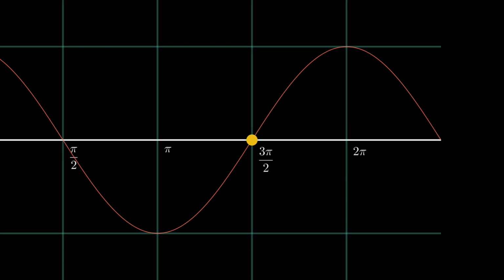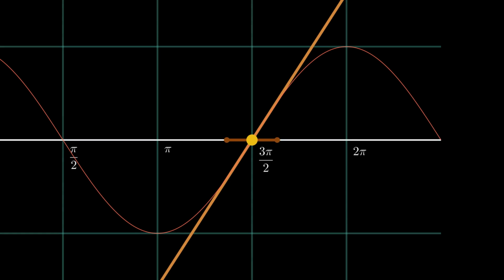Since the slope of cosine at this point is 1, the next point will be on this line, since the line also has a slope of 1. Notice that our estimate actually follows the graph of cosine for just a little bit before cosine veers off to the right. I'm going to mark the x-coordinates where our estimate matches with cosine using this brown line.